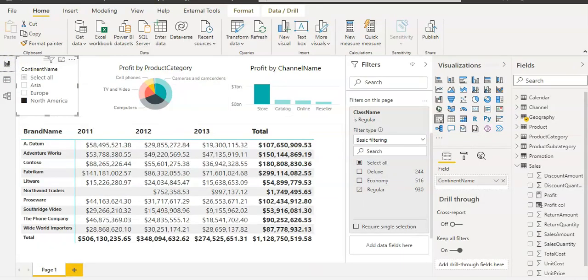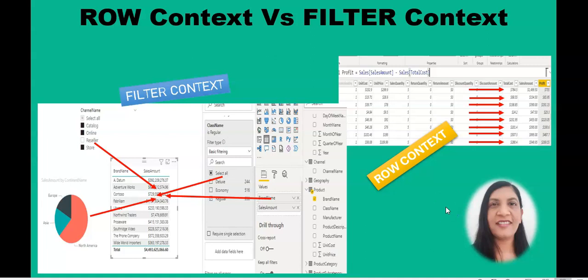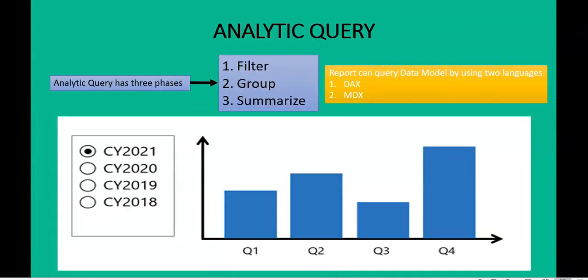Now I'm going to get back to the presentation, and I would like to show you one of the slides which we discussed when we covered our Power BI fundamentals, okay? And that is this analytic query.